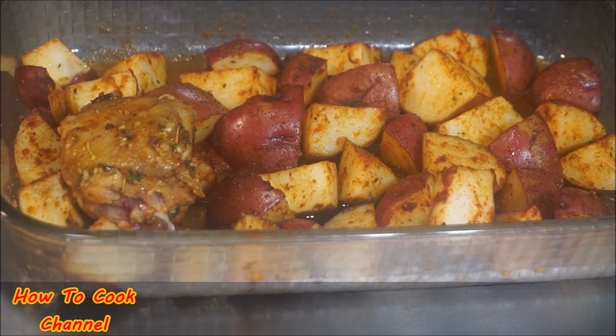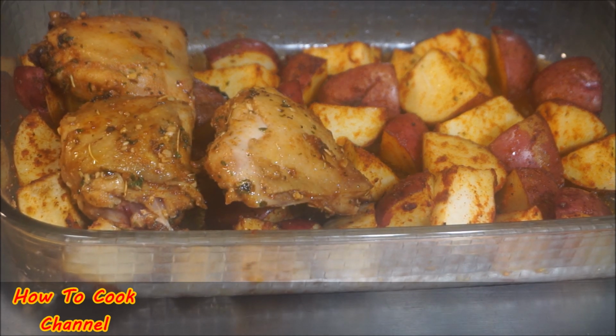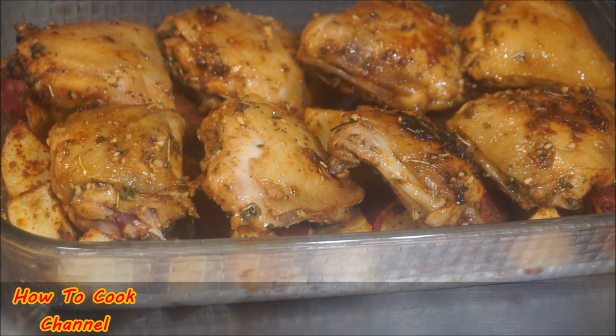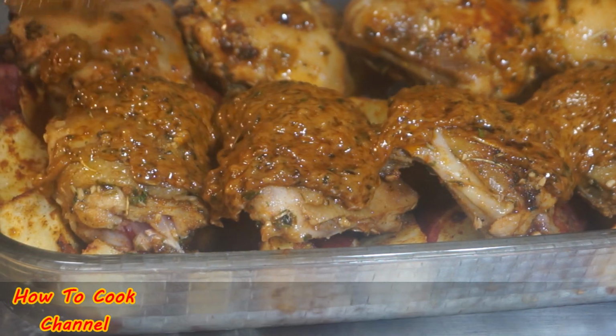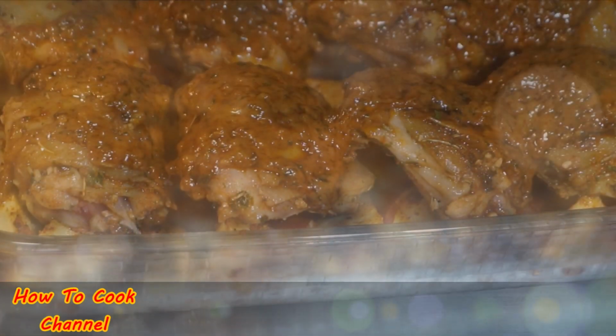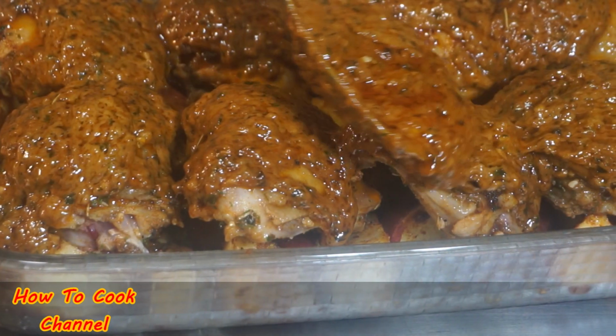Now when the sauce is said and done, you want to go in, take your potatoes out, and place your chicken on top of your potatoes. So your potatoes on the bottom, chicken on top, and that is what we have right there. Then and only then you go in, and with that good sauce that you just made, you want to layer it all over the top of your chicken thighs.